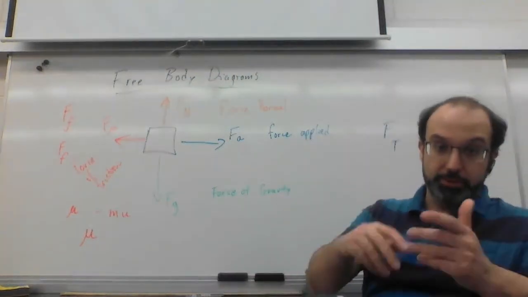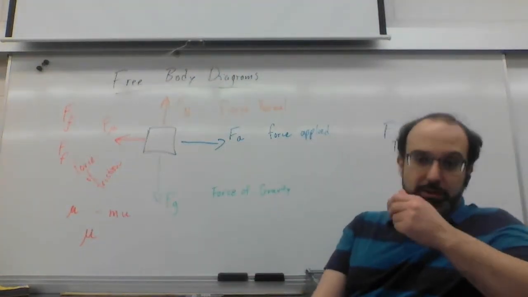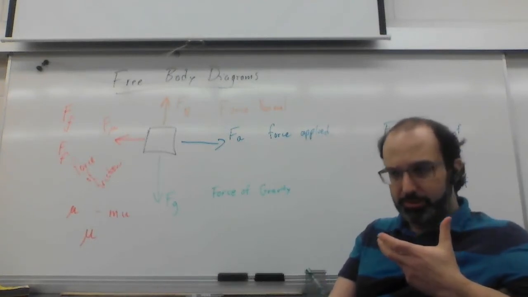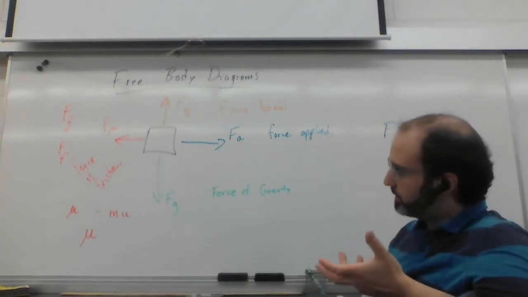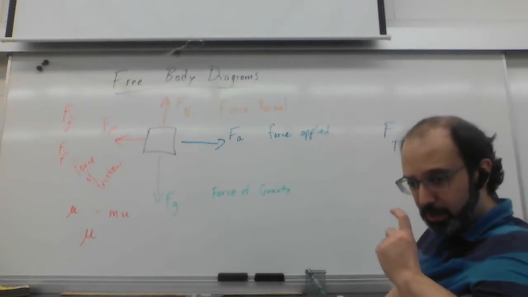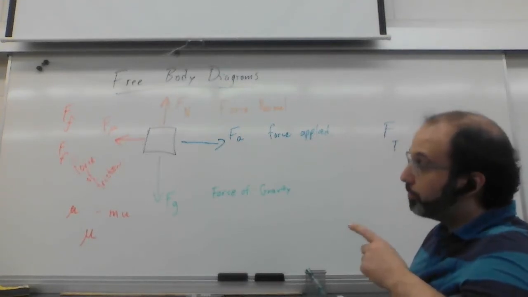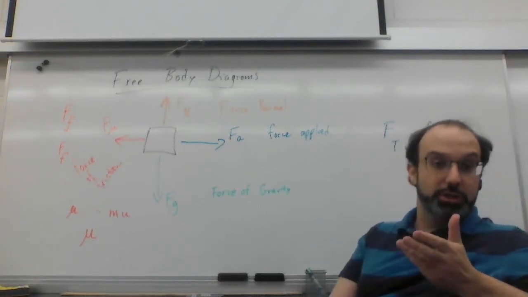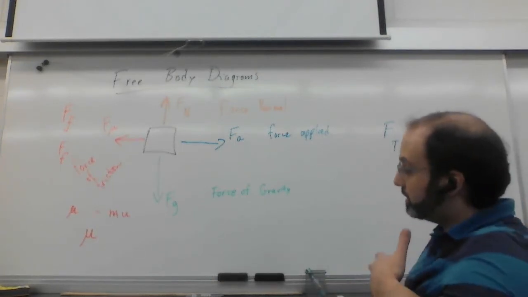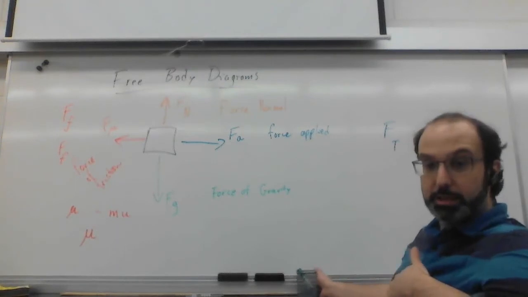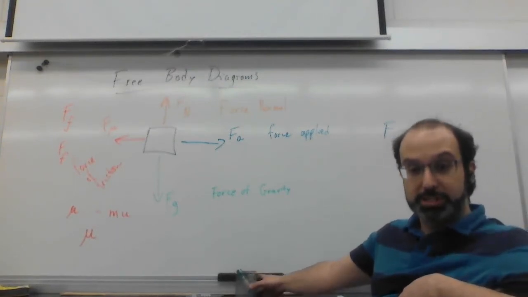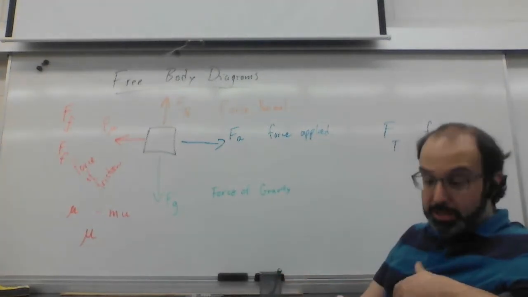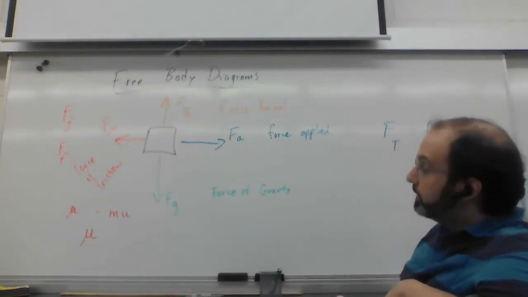So there you go. There are the forces, and you'll see that there are some variations in what they can do, and I've already mentioned that they can have different positions. We've already talked about how Fg will generally point to the center of the Earth, and how Fn will point perpendicular to a surface. Fa can be pointed in any direction at all, right? Like in this diagram, I pointed it to the right, but I could just as easily push something left. I could just as easily lift it up. I could just as easily throw it down. All of those are options. I can push in any direction.